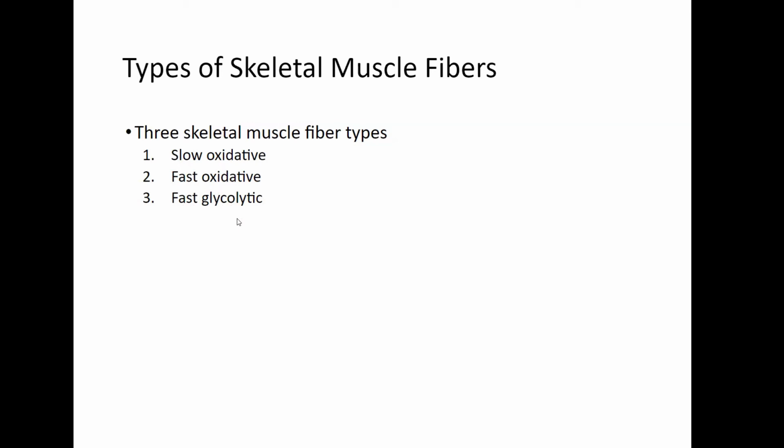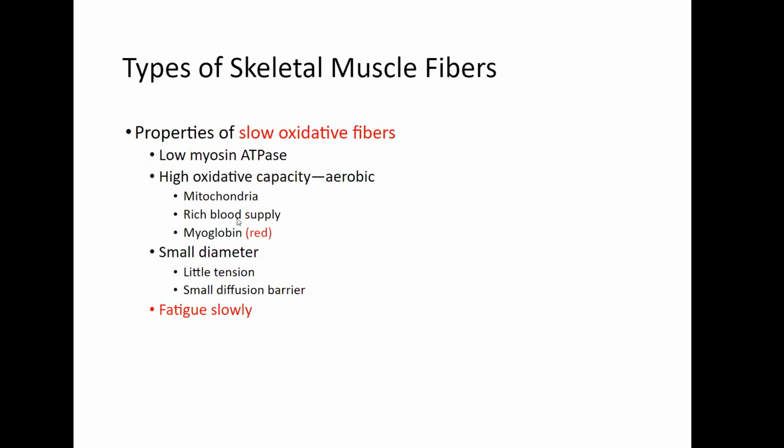Okay. So we're going to look at each of these in turn. Starting with our slow oxidative fibers. So they have this slow twitch, means they have this slow form of myosin, and they're oxidative, which means they're trying to do oxidative phosphorylation. They're trying to use oxygen. Okay. So we have this low myosin ATPase activity. So basically this myosin that breaks down ATP kind of slowly. And they have a high oxidative capacity. So that's saying that they're using oxygen to do oxidative phosphorylation.